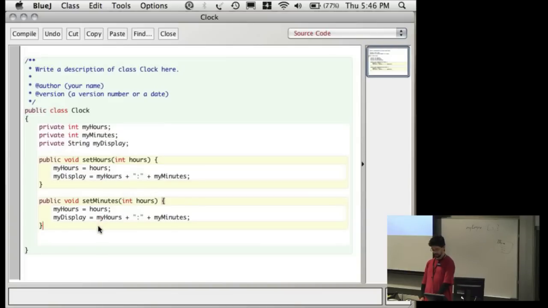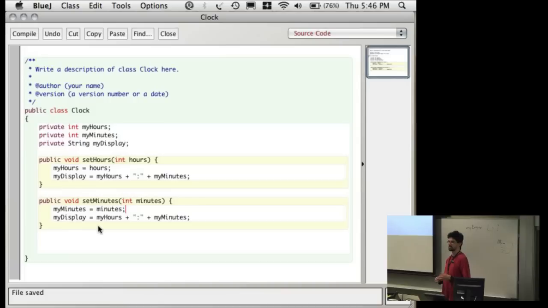And then we might also have public void set minutes. Anyway, we could have several different places in which this is not my hours, this is now my minutes. Minutes equals minutes, and this is minutes. This is copy and paste disease. Copying and pasting your code, while it saves time, leaves you making mistakes because you always forget to change the last things that you need to change.